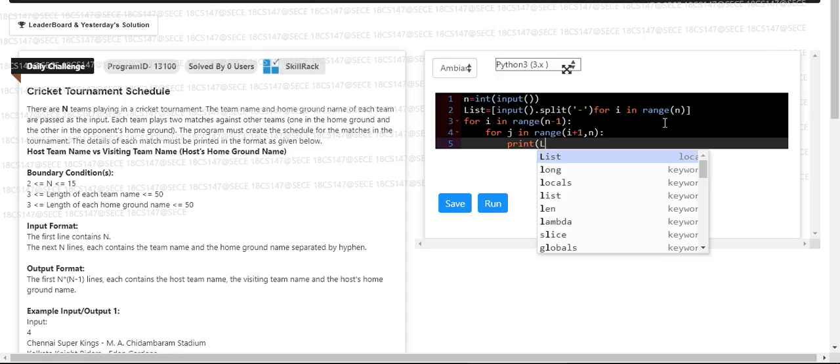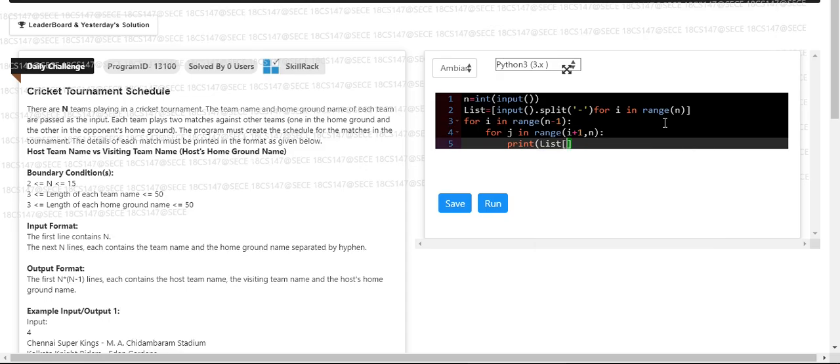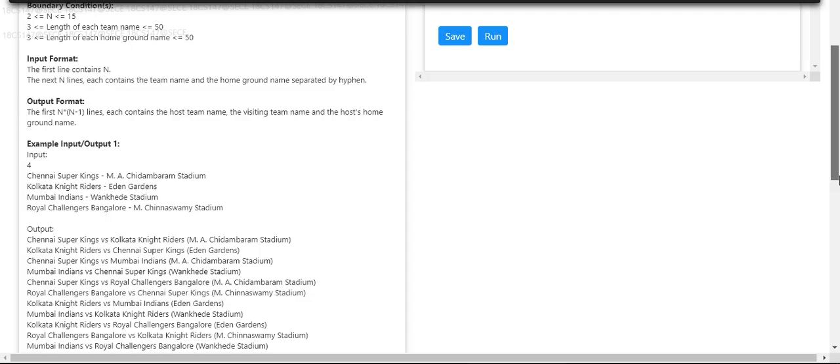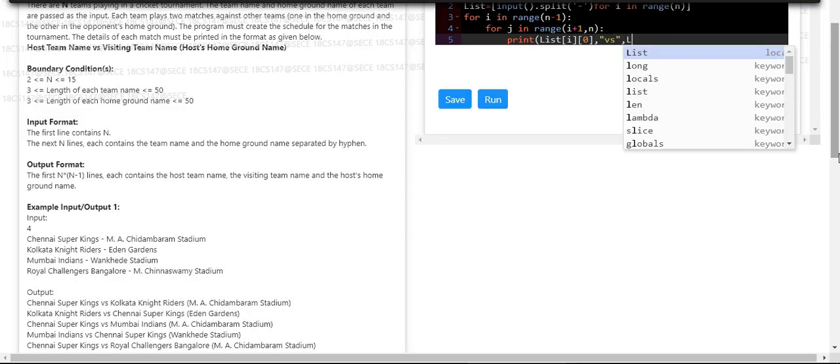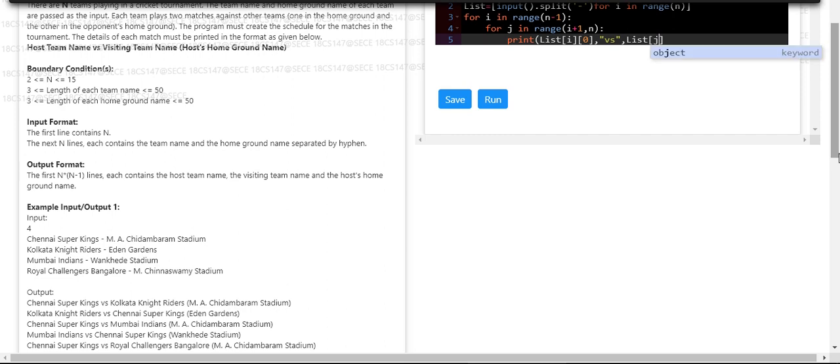Print list of i, versus, i of 0, comma, versus, comma, list of j of 0, which is nothing but a team name, and those things are happening in that stadium, right?